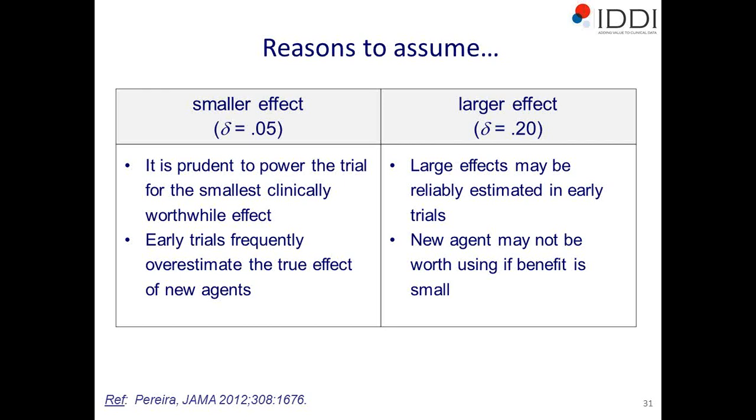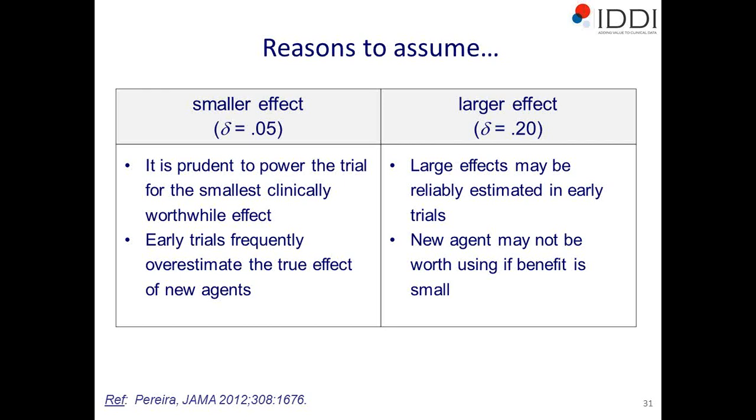And you would be cautious to do that because early trials, as we know, very frequently overestimate the true outcomes of interest. That's why so many phase 3 trials, because they are designed based on phase 2 results, more often than not, are not as good as phase 2 results. So I think it's very cautious to look at the smallest difference possible that would be of interest.